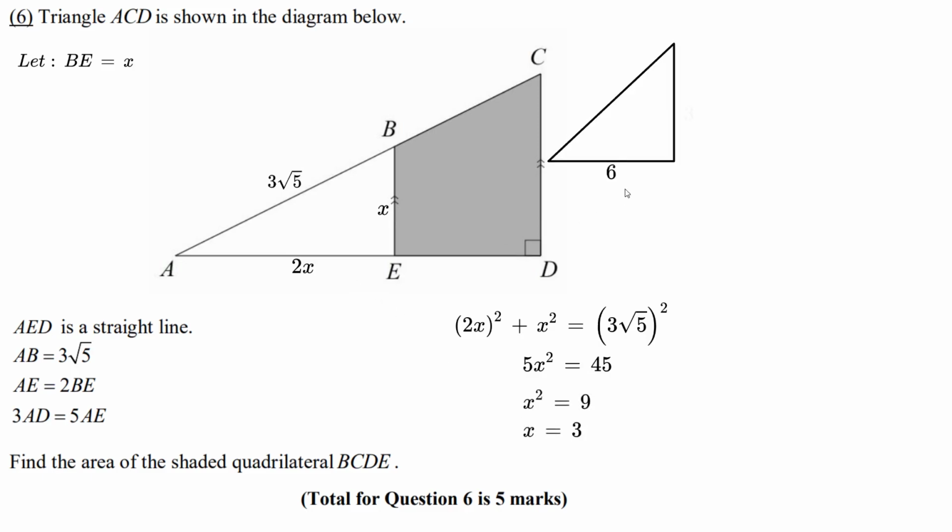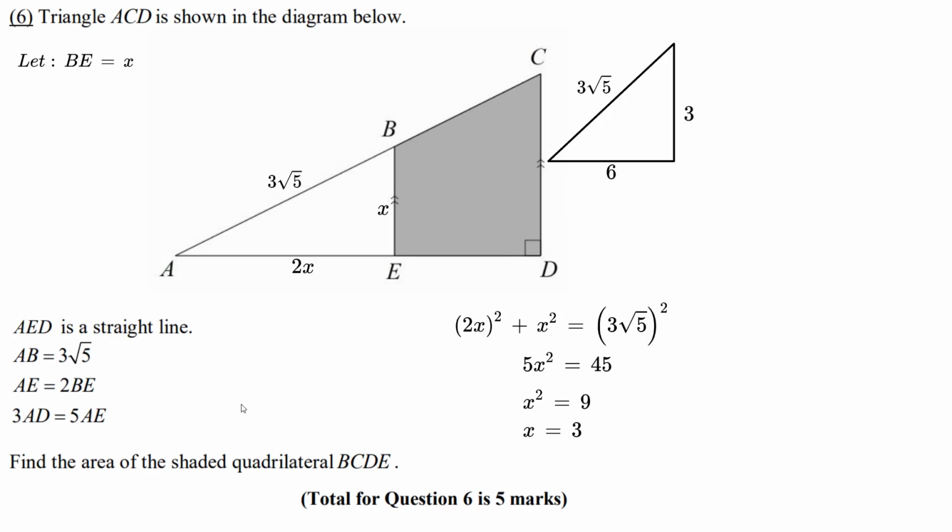Just plug these values in, and I've just drawn it out again here. And then you can tell that what this question actually wants you to do is do this full triangle here, take away this triangle, if you notice. You can also do a plus b divided by 2 times by height, but I didn't do that. It's really not that deep.